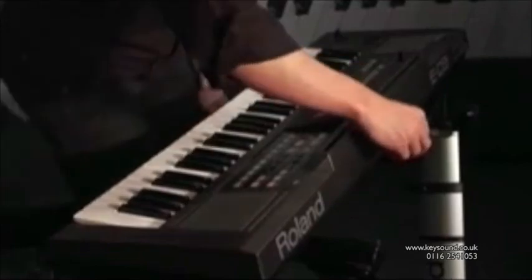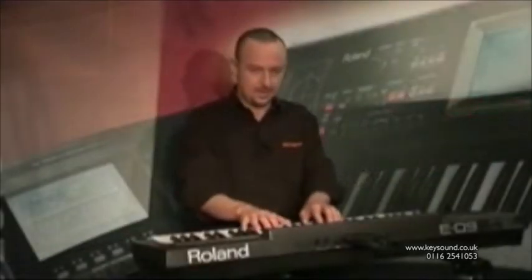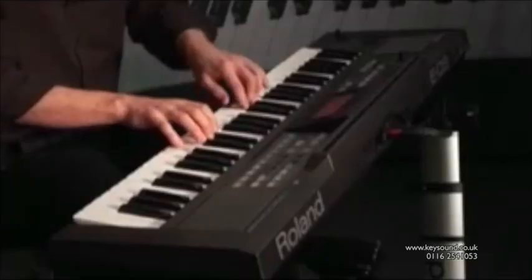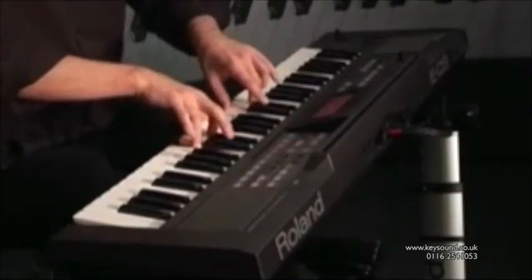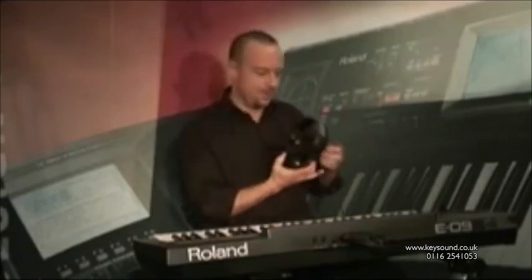Let's now connect a dedicated damper pedal such as the Roland DP8 or DP10 to the instrument. The E09 has fantastic internal speakers. However, if you do not want to disturb anybody, you can connect two headphones to the instrument.